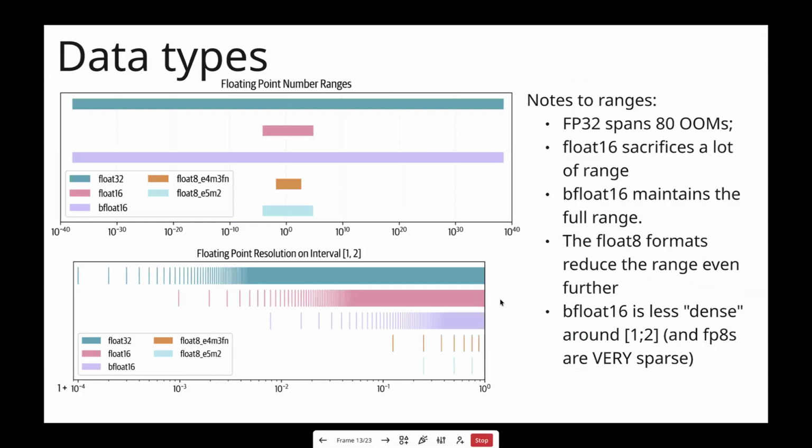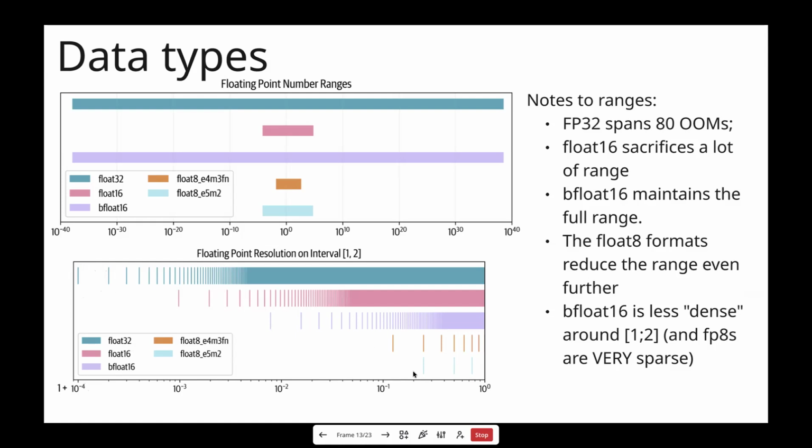So what is the resolution anyway? Let's take as an example the interval between the numbers 1 and 2 and plot on this graph all the numbers that can be represented with different data types. For float 32, we see we can represent a bunch of numbers, and only towards the very left part of this plot, the very small numbers, 1 plus 10 to the power of minus 4, we see gaps between the numbers. So effectively, the computer cannot represent a number, for example, in between these lines. It should be rounded either to this number or this number.